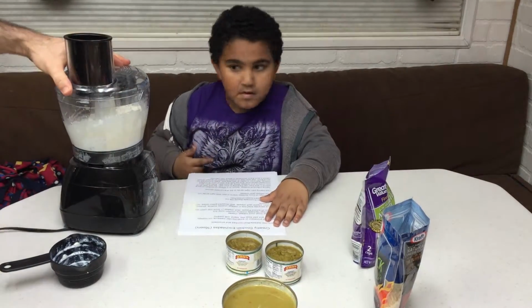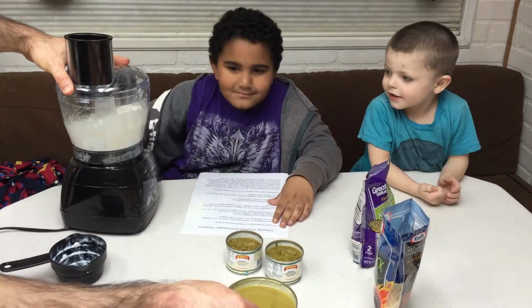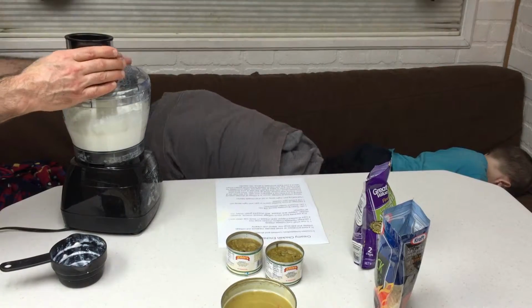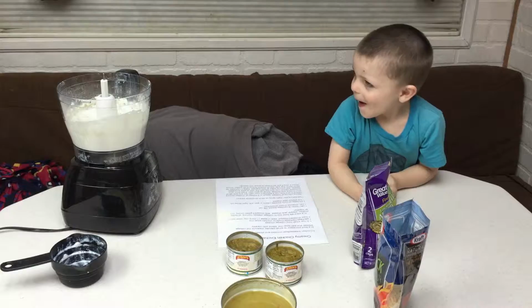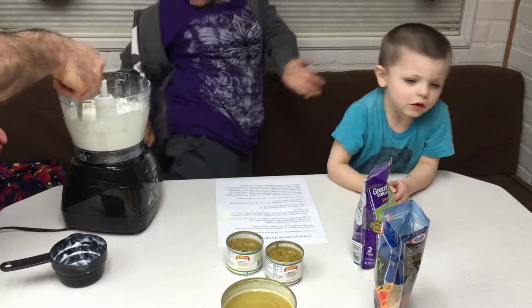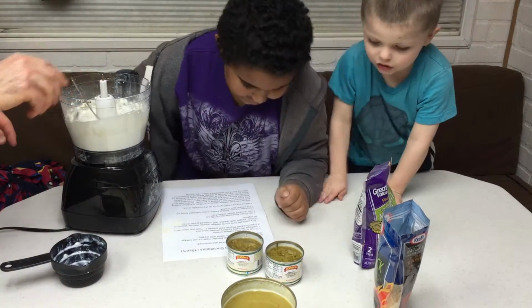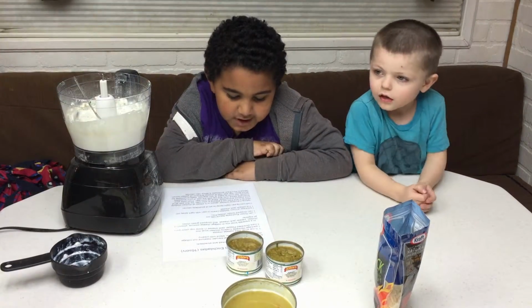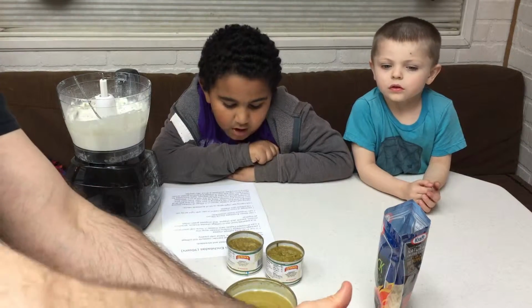All right, go ahead and start the food processor up. So we got a nice creamy mixture here now. And what do we do with it? What do the instructions say next? In a separate bowl, mix the cottage cheese mixture with shredded chicken, pepper jack cheese, and chopped green chilies. Mix all together.